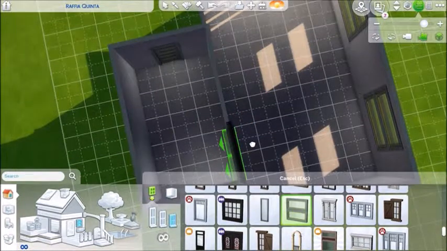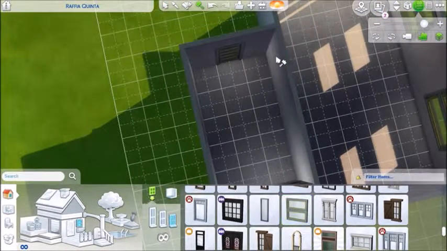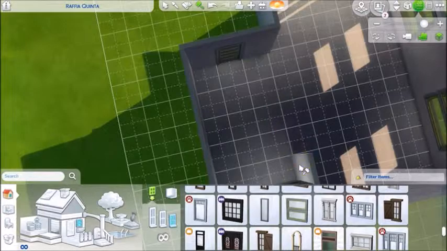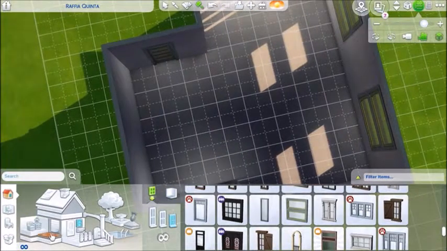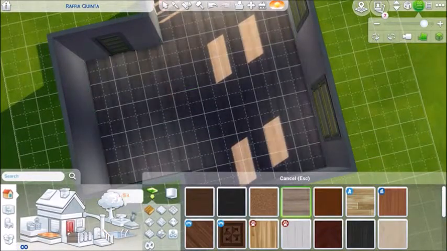And then, how do I put my walls up? Oh shoot, how do I put my walls up? Home. Home puts my walls up. Okay. Let's K to delete this wall. Okay. Then we need some flooring. I got 2 minutes and 42 seconds. That's a bit of a yikes.